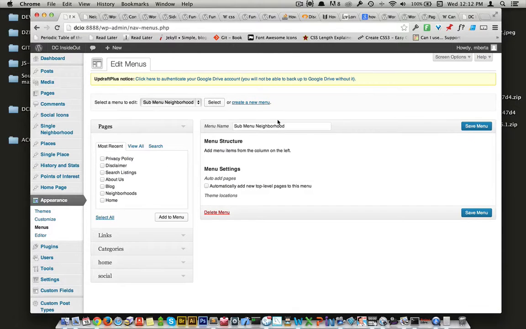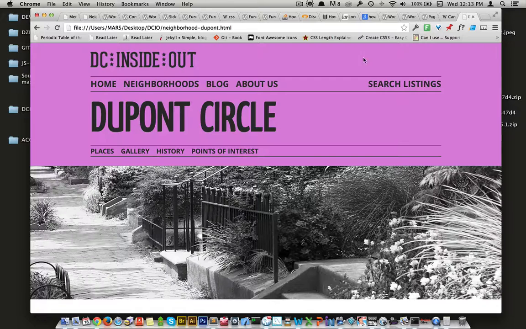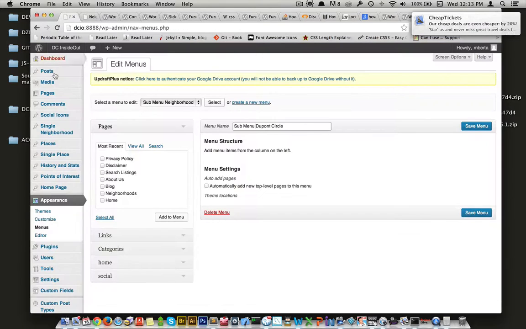But then that leads me to believe that menu would be like submenu DuPont Circle and not neighborhood, and not a generalized menu that I could call into the loop every time. So my question is more that, or would I just create a general page that would say places, gallery, history, points of interest, and then create this submenu more generalized so that it could be submenu neighborhood.